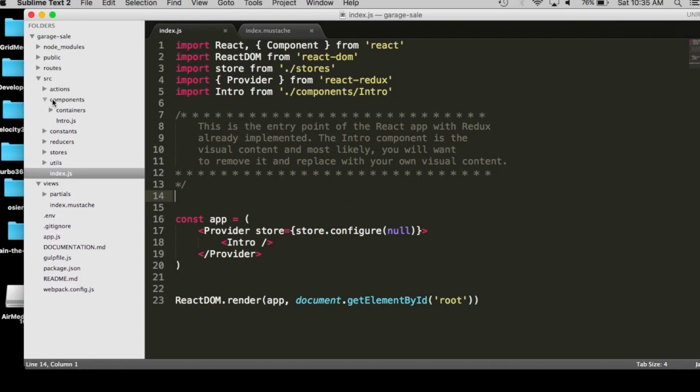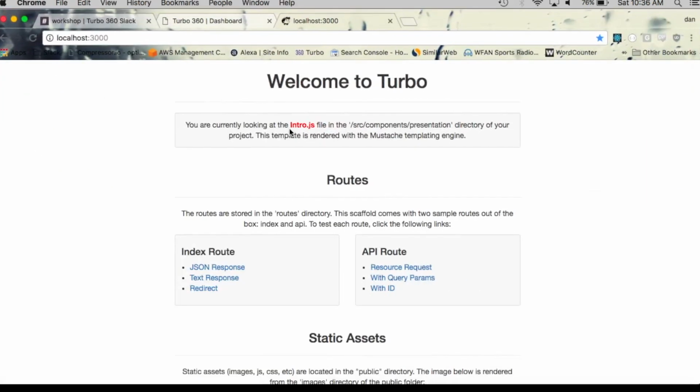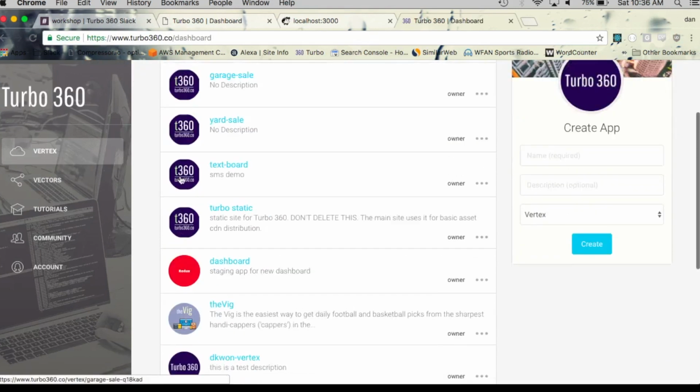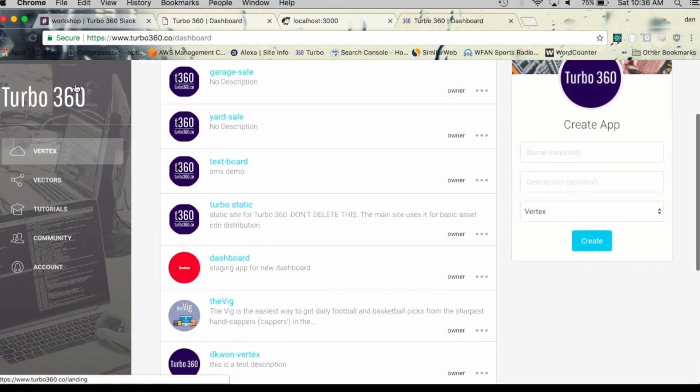So like I said, what we're going to make is a very simple yard sale style application where you can navigate a map and see what's for sale in those regions on the right side. It's going to be a static left side. If you look at the Turbo dashboard, or Slack even, you see how the left side is static while the right side moves? Yeah. So in our project, the left side is the map, the Google Maps, and the right side will be the items for sale. Very simple. Good way to get some React Redux practice to understand how all the pieces work together.